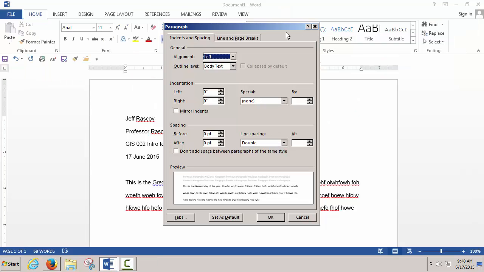Okay, so I was in the paragraph option in the MLA formatting, and they said half an inch, right? So where it says indentation right here, where it says left, we're going to say, oh, nope, that's doing everything, so that's not going to work. Mirror indentation, that's everything. What's special? First line, there we go, half an inch.